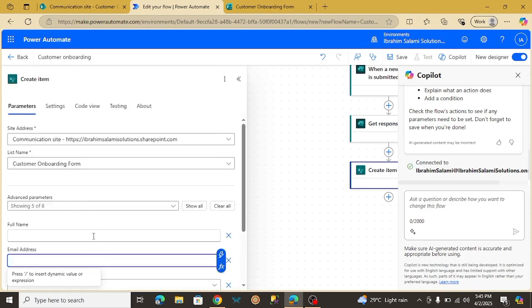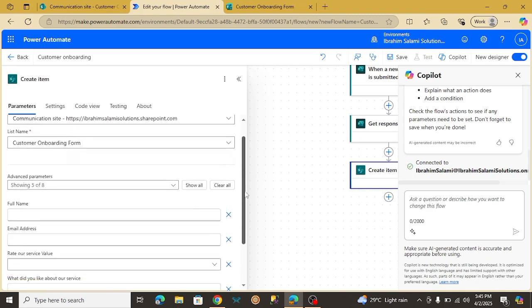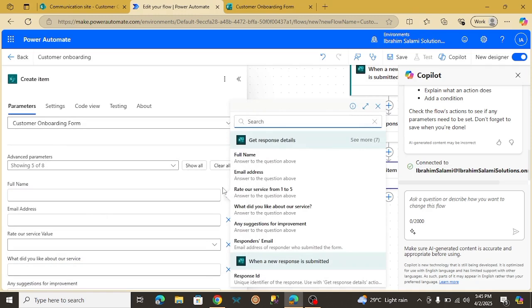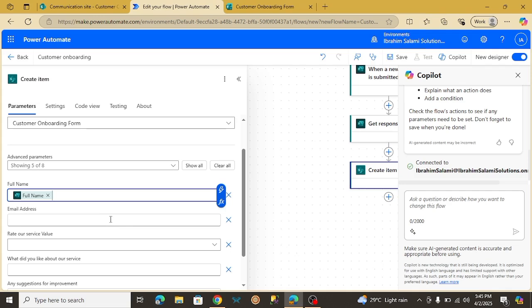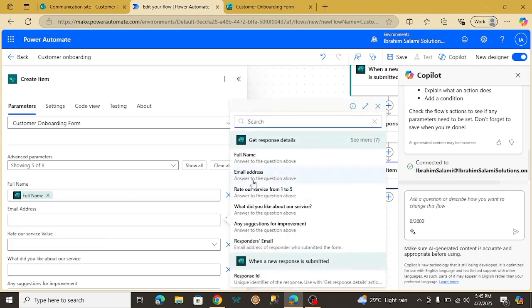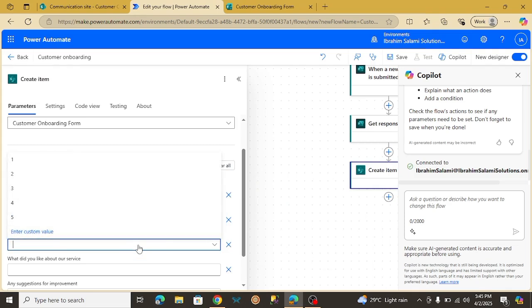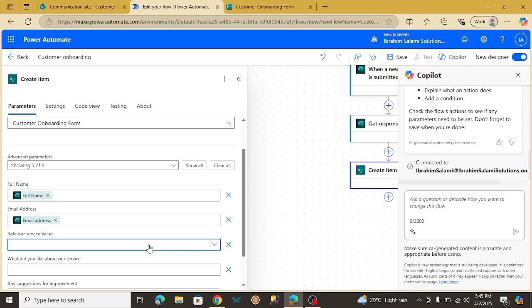So I'm just going to collapse this. So for our full name, we need to get the full name ID. So I'm just going to enter a dynamic value. So that would be full name from the form, dynamic value for email address, and for the rate our service value, just click on the backslash, enter custom value, backslash, insert dynamic content.